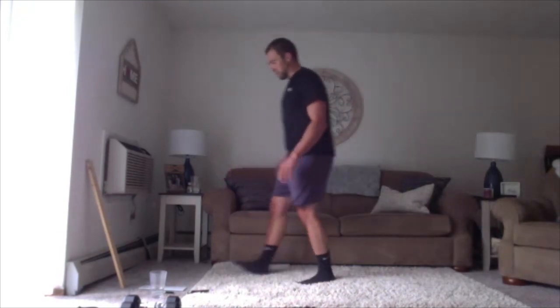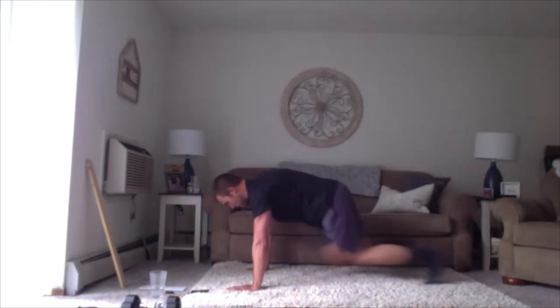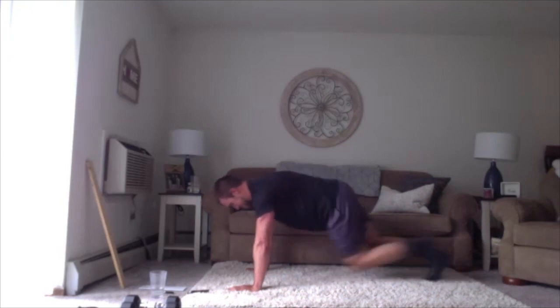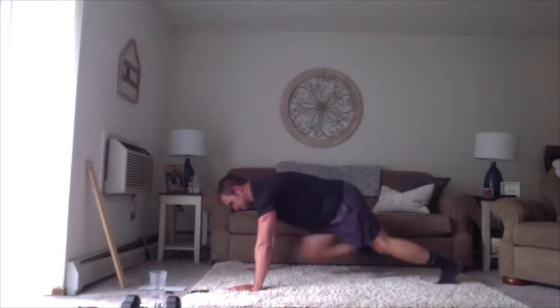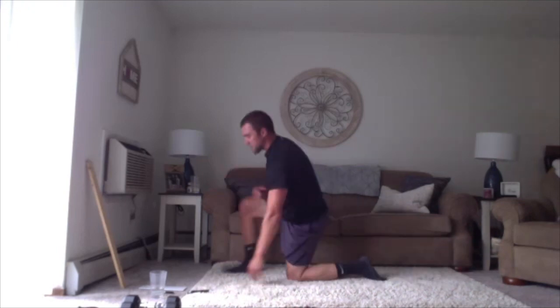Back in those mountain climbers here. 3, 2, 1, we're going quicker this time. Come on. More reps, faster reps. Only 2 rounds left. Three, two, one, relax.